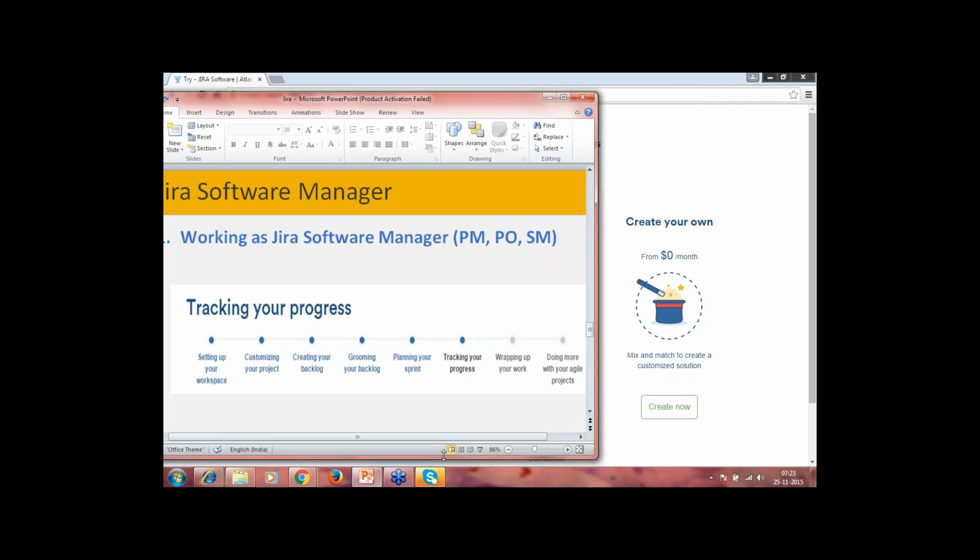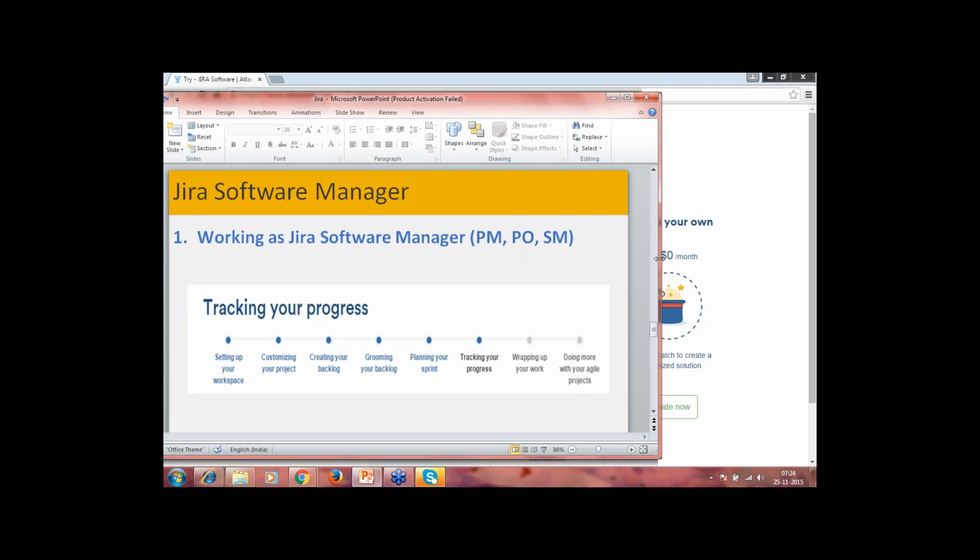We'll start with setting up the workspace. What is a workspace? How to create one? After we create our website, we'll see how we can do this for ours. We'll pick up one of the projects and then we'll completely go through this whole process. We'll see how we can set up the workspace, and then create our project, customize our project to suit our needs, and then create a backlog in that project. Backlog is nothing but a collection of tasks that we have to deliver, that we have to work on. We'll create many tasks in that, and if possible I will include some of you in that project.